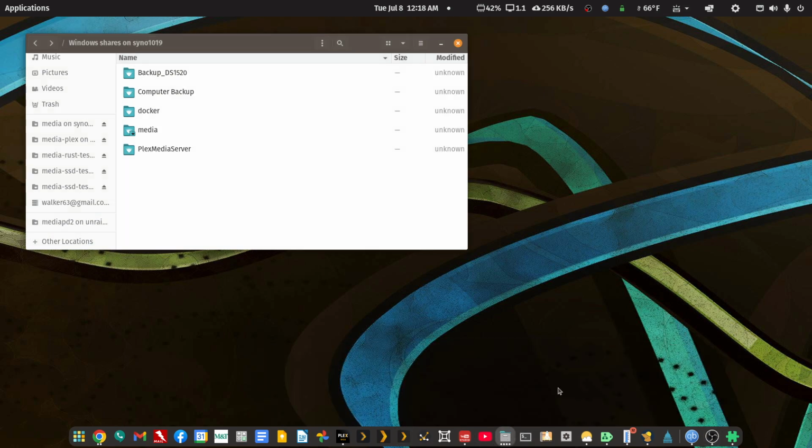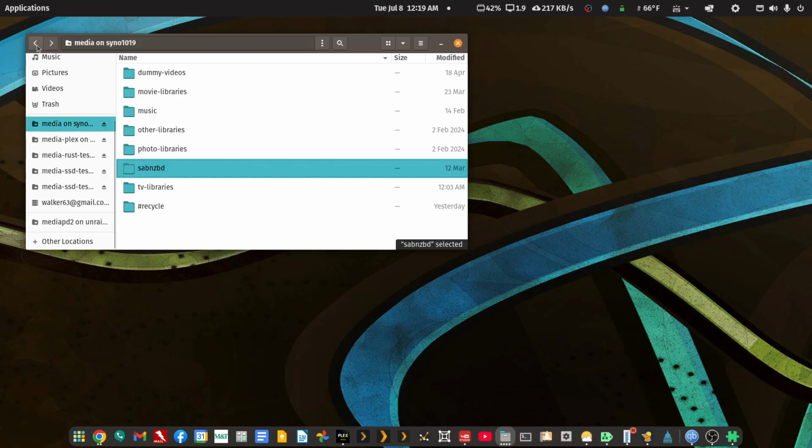So let me go into this. This is my older Synology NAS, and here's the shared media folder. Here is the acquisition folder for the program or service SABnzbd, and on my regular NAS, this would be running in a Docker container. So here are some subfolders. This is the landing zone for anything that comes in. Well, there's an R program: Sonarr for TV shows, Radarr for movies, and Lidarr for music. They're called the Rs.